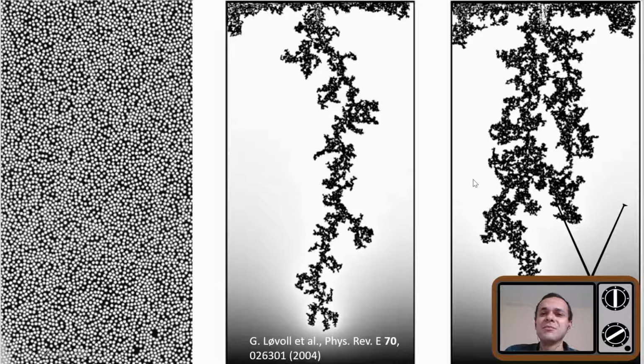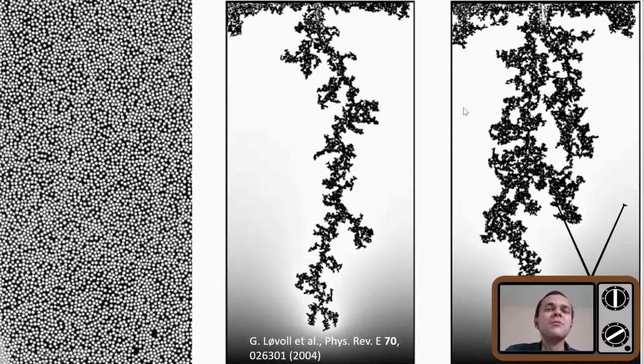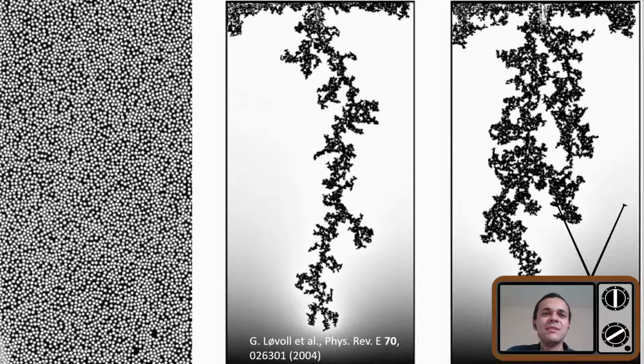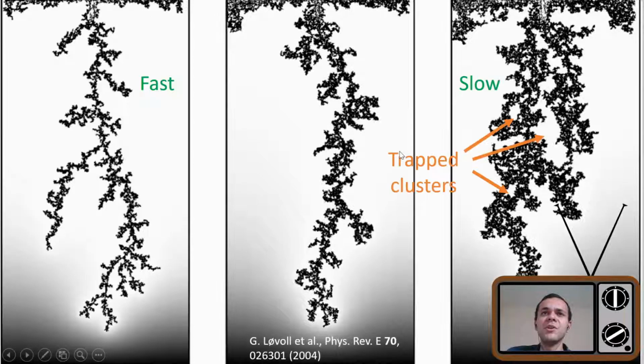This is a work that has been done by Grunde, Lovo, and others in 2004, the one in this image here. In the experiments, it looks a little bit like this. You see the porous medium there is glass beads, and then air is starting to invade. Let it run a little bit to get a feeling for it. The liquid there is a mixture of glycerol and water, so it's a more viscous fluid than the invading air, and it's also the wetting phase. So those are drainage experiments.